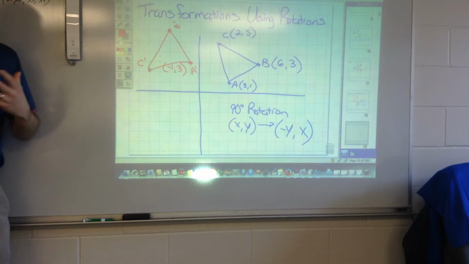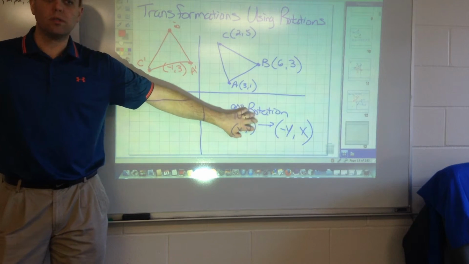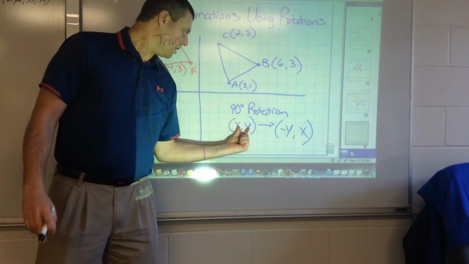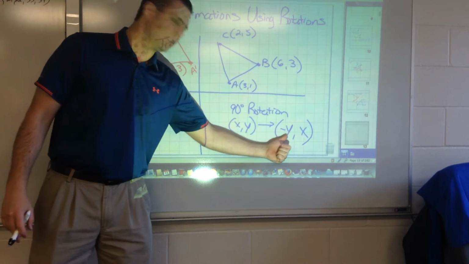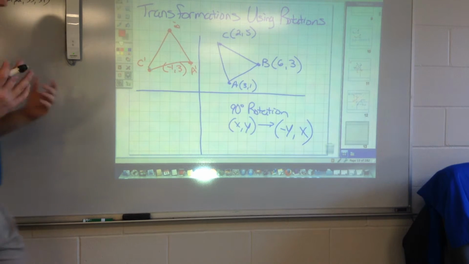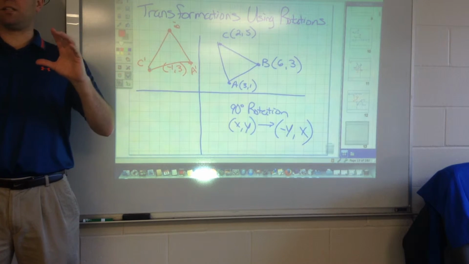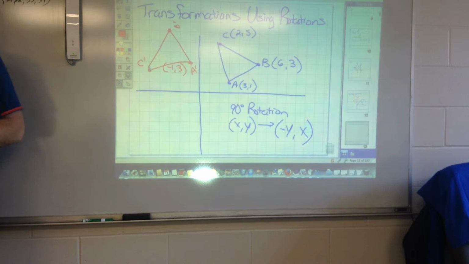So I kind of gave you two ways to do this. You could memorize the rule, how the x and y switch spots and the y becomes negative. But that's going to be tough to remember, I think. But if you can do it, go for it. Or just turn your paper 90 degrees and plot the exact same coordinates as if you were looking at it sideways. That's what I think is easiest.